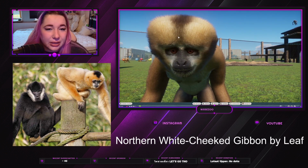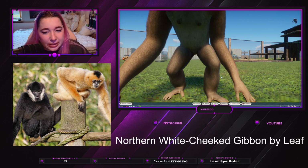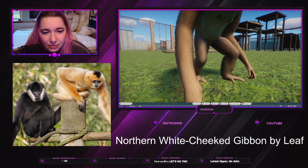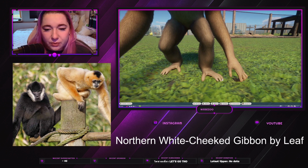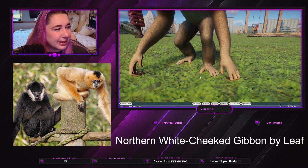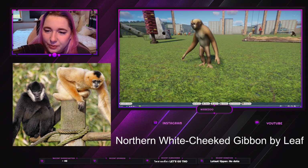We can see Leaf didn't go here with the black one. That's also why I really wanted you to know that it doesn't have to be black. But it's there and it's really recognizable. You can clearly see that this has something to do with the Northern White-Cheeked Gibbon. Again, fur texture is beautiful, and here we have the only one I think where it fits with the coloration. Here we still have the black inside the palms, under the feet, and we still have it look a little plasticky, but that's about it. So let's look at that weird baby there.